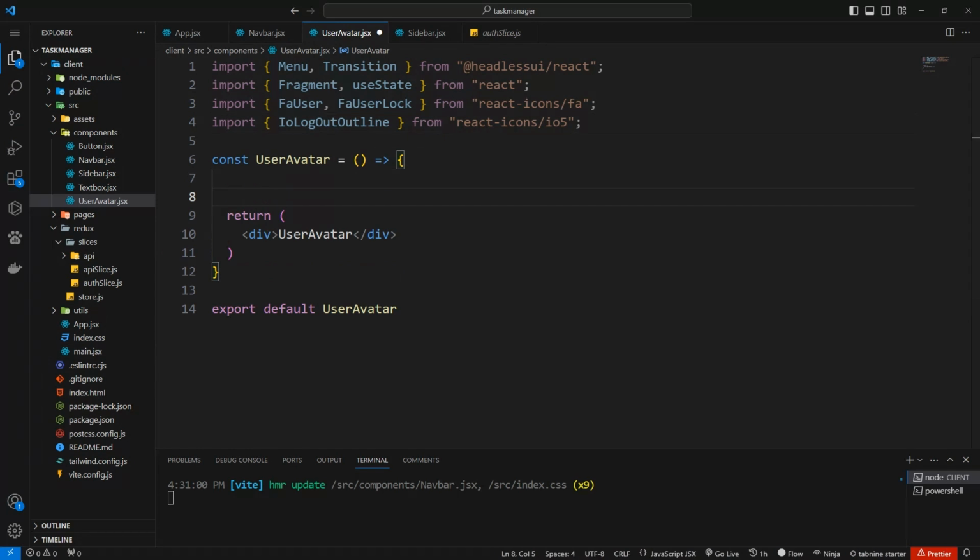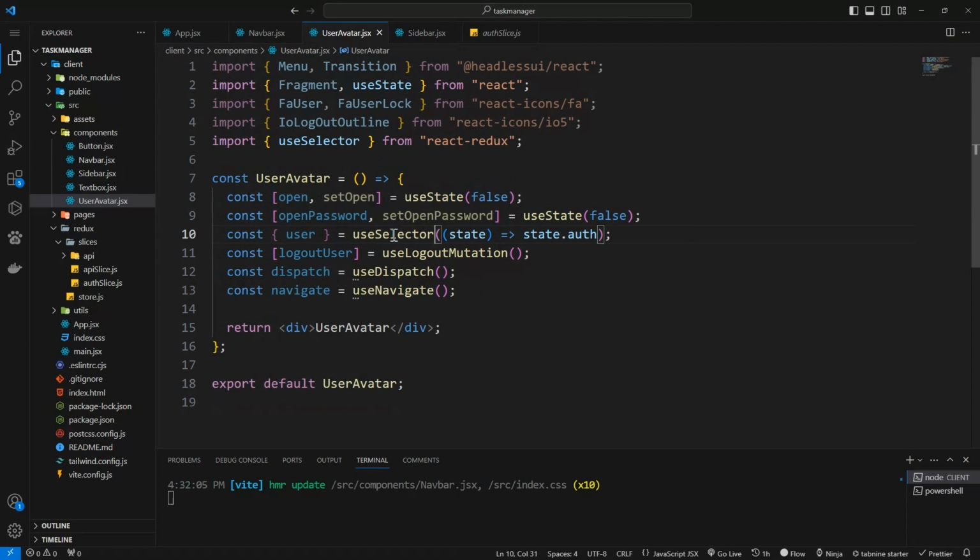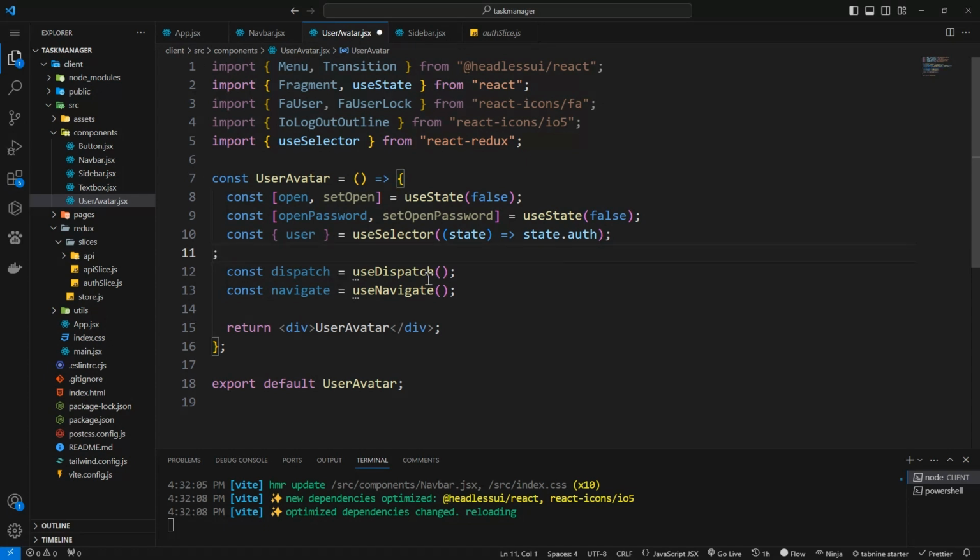So I'll just bring these declarations. Now we have open and setOpen, which we're using with useState, and we set it to false. We also have openPassword and setOpenPassword, also useState. And we're taking our user from our state. This function is not ready yet, so I'll just remove it.